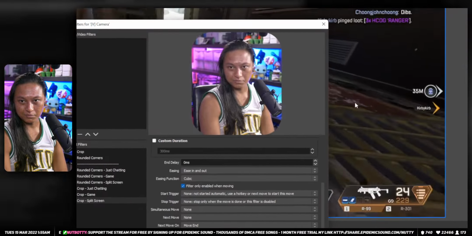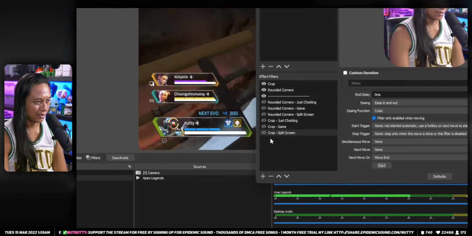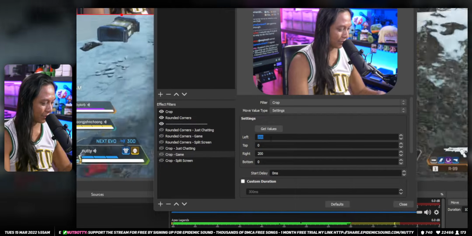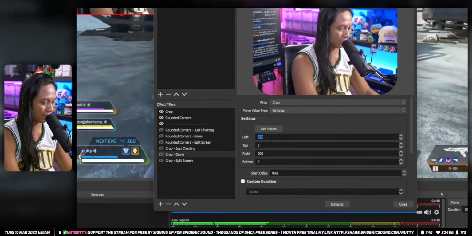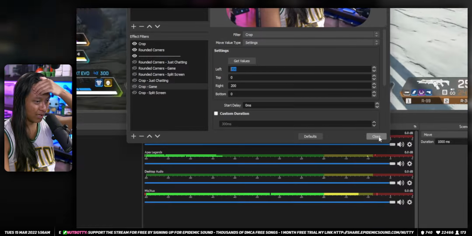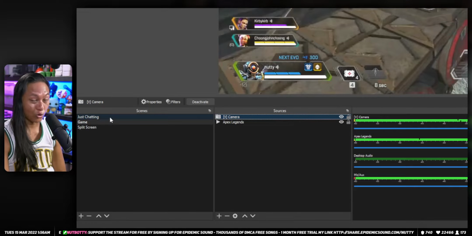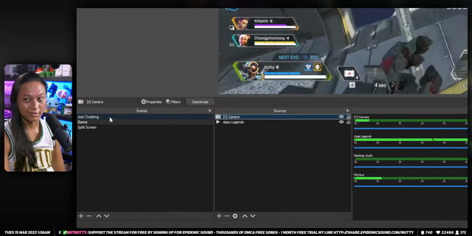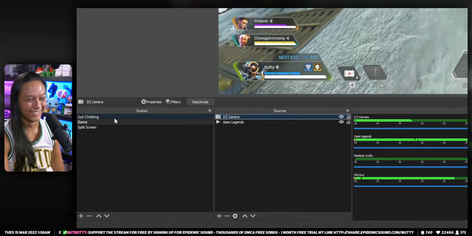We'll click start. It'll kind of look like this. It'll also apply this filter here. So on our split screen, it will look like that. Our game scene will look like this. Maybe we'll add in a bit. No, we'll leave it like this. Press OK, press close. And now we have to go to all of our scenes again. Guys, I told you this was painful.